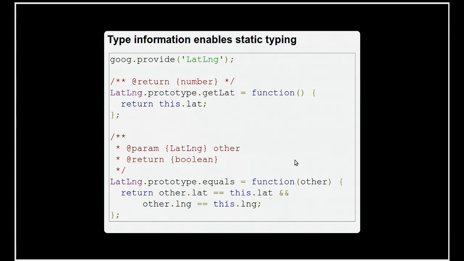These type expressions also enable static typing, so the compiler has logic to enforce your types. This is something you're accustomed to from the Java compiler or any other strongly typed language; you can turn it on and have it check that the contracts you've declared are being honored. It's actually able to work with partial type information: you may not document the types for all your functions, but where you do, the compiler will leverage it, and where you don't, it'll make a best effort, but it shouldn't return false positives.